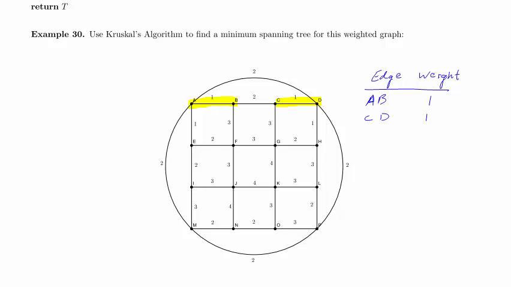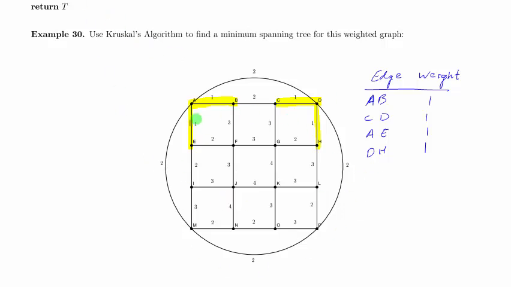And then we're going to continue going through and adding weight 1 edges as long as we're not forming a cycle. So maybe I'll add AE in next and then DH. I can put in both of those. I'm not forming a cycle in what's going to turn into my spanning tree. And we have no more weight 1 edges left available to us, so now we're going to turn to weight 2 edges and start adding those.